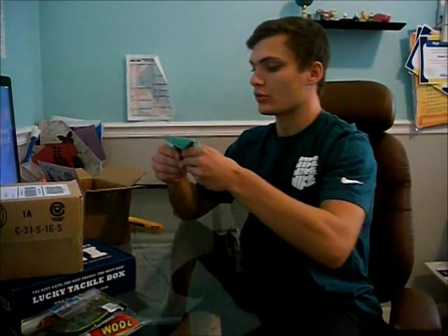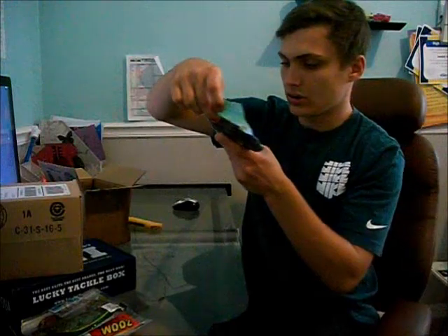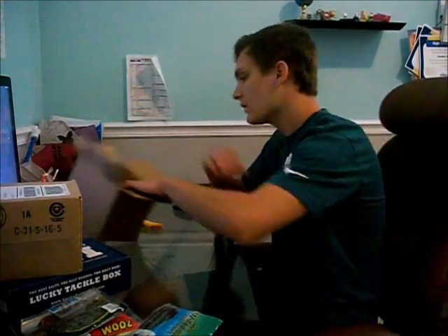The last thing in this box is probably one of the best confidence baits you can get — the Gary Yamamoto 5-inch Senkos in watermelon with black and red flake. There are many ways to fish a Senko: the weedless rig, the weightless rig, you can wacky rig them, you can Neko rig them. There are all different kinds of ways to rig a Senko and they always produce. Bass love Senkos — I don't know a pond where they won't produce big. Those are always a great bait to use.